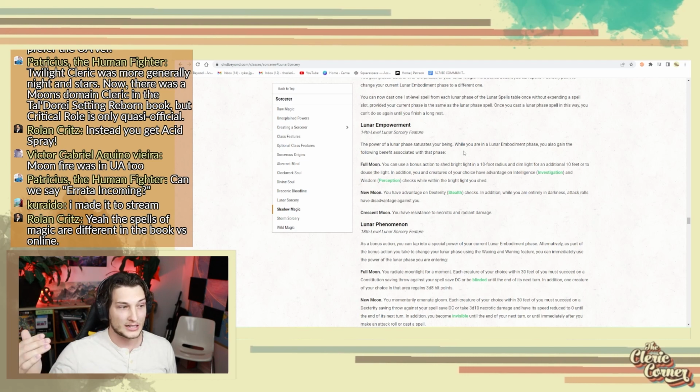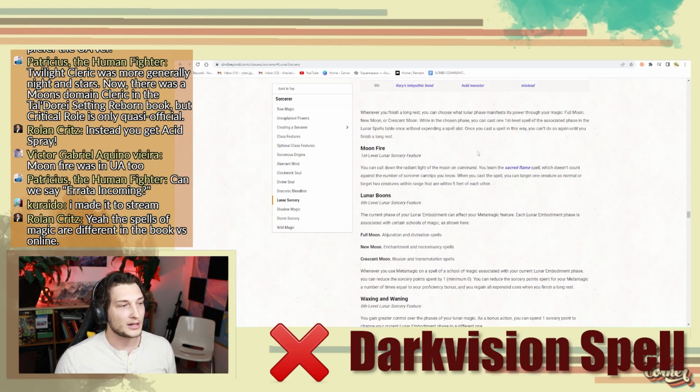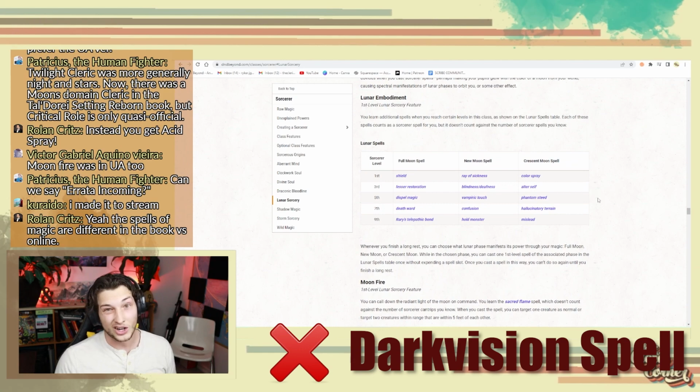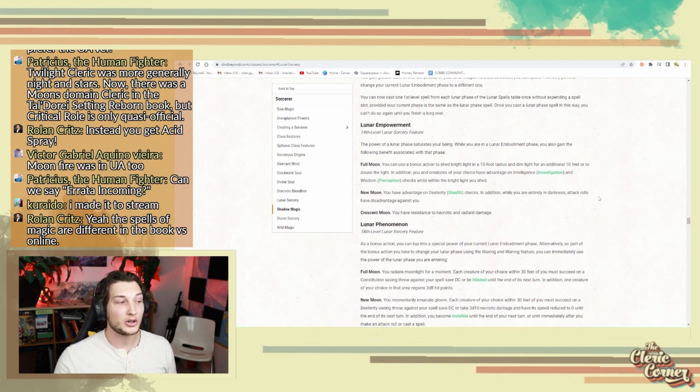We're up to level 14 now, and we can give off light, awesome, and see in the dark now, but it's level 14 in most campaigns, so get to that point. And hey, we don't get a darkvision spell either, so there's that. But finally, at level 14 now, while you're in one phase of the moon, and one phase of the moon only, now you can see in the dark.